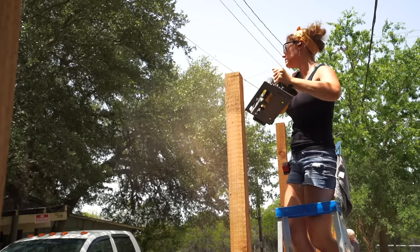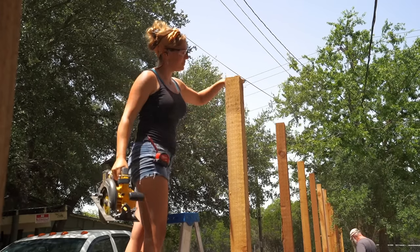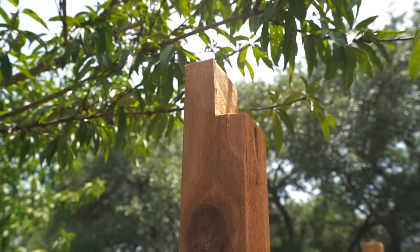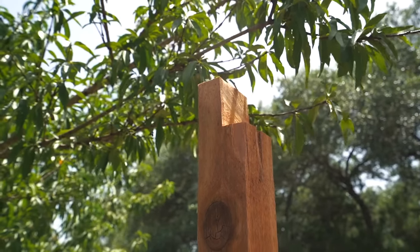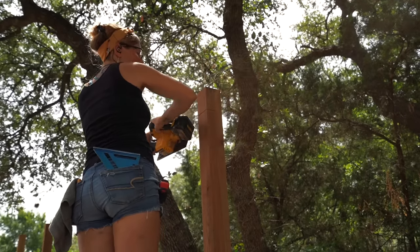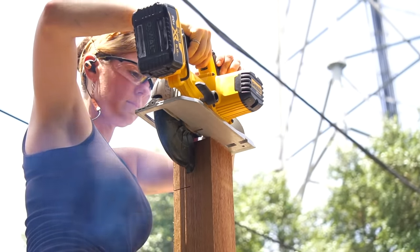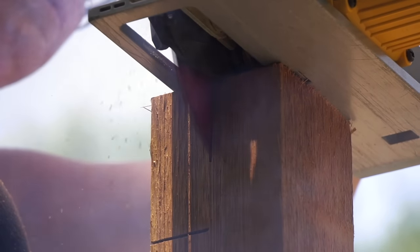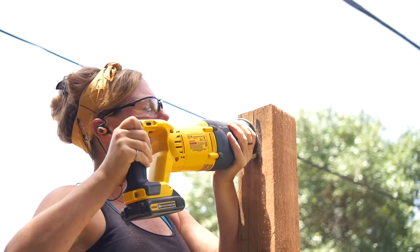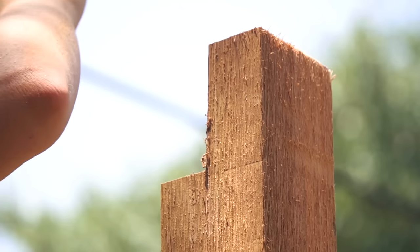I lined up my story stick to the transit mark on each post then used a pencil to mark the top and bottom marks. Next I started cutting all of the posts to the same height using a circular saw with two cuts on two opposite faces. After getting the posts to height I cut out a notch on the top of every other post — the reason why won't make a lot of sense now but it will in the next step. It was again two cuts with the circular saw: first a horizontal cut across the face, then a vertical cut along the top end grain. Don't be alarmed if your blade starts smoking — just take your time because it's really hard grain. I needed a bit more depth on this cut so I used a sawzall to finish off the cut on each side.